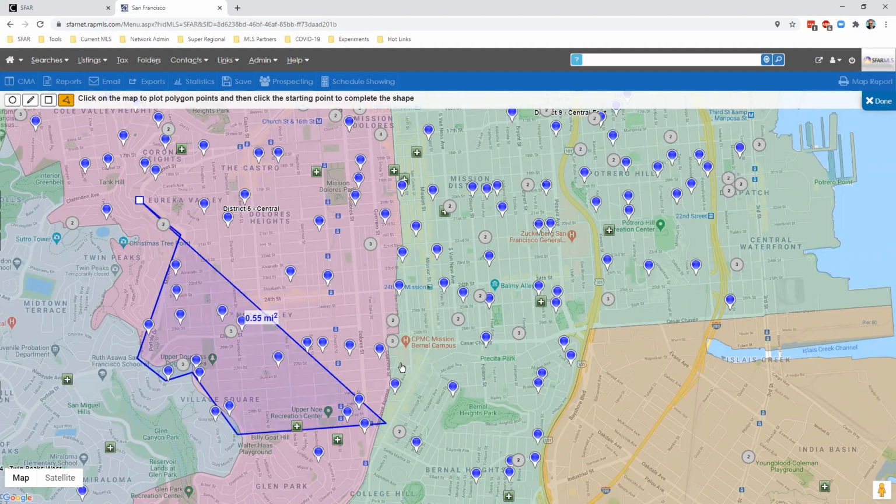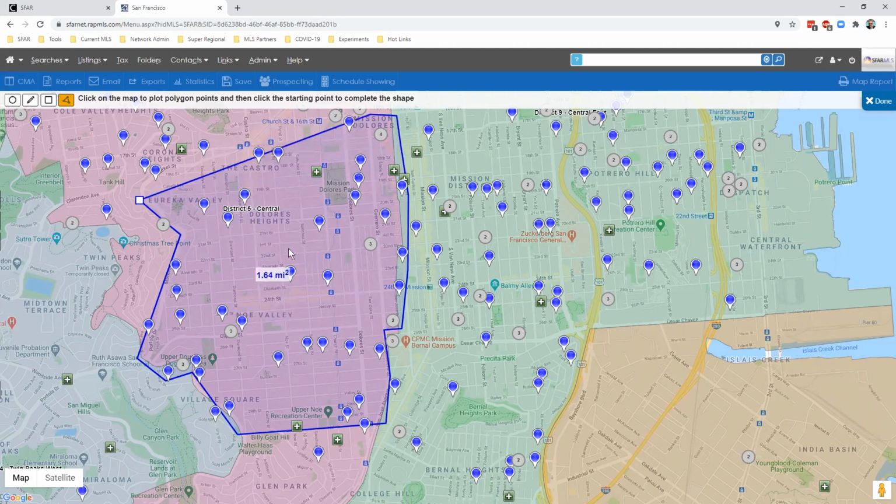No, let's make Guerrero Street and San Jose Avenue the boundary. Let's follow that Noe Valley boundary. That's okay. We'll hit the Mission. So we might include a couple of listings over the edge, just in case your client says, well, I'll change my mind for half a block. You know how people can be. So let's get up here and I'm going to just cut it off right here for now.